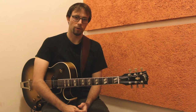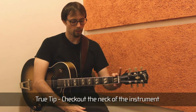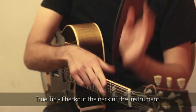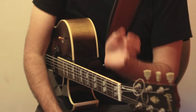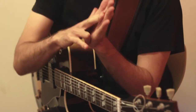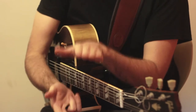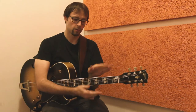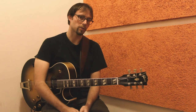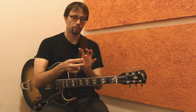The next thing you might want to think about, a very practical consideration, is the straightness of the neck. If the neck is straight, you want it to have a very slight bow towards the front of the instrument. That's the neck relief. That's what allows the strings to be played. If it was absolutely flat, the strings would buzz constantly and make no sound. But you want to make sure it's straight this way, up and down, as I'm looking at it like this, and also this way. You want to make sure that the neck looks good, that it hasn't been damaged in any way, or is not warped in any direction.